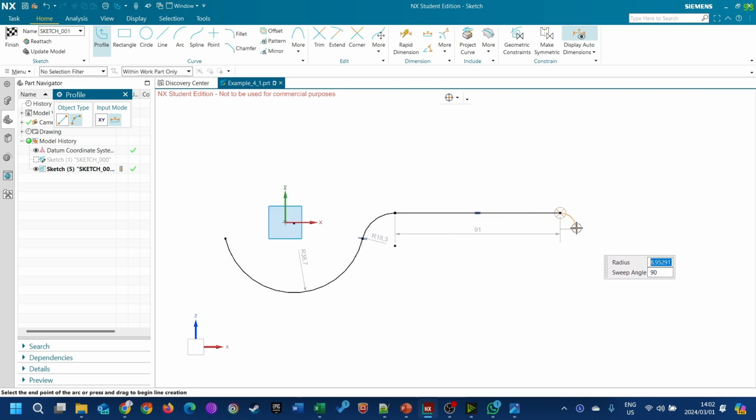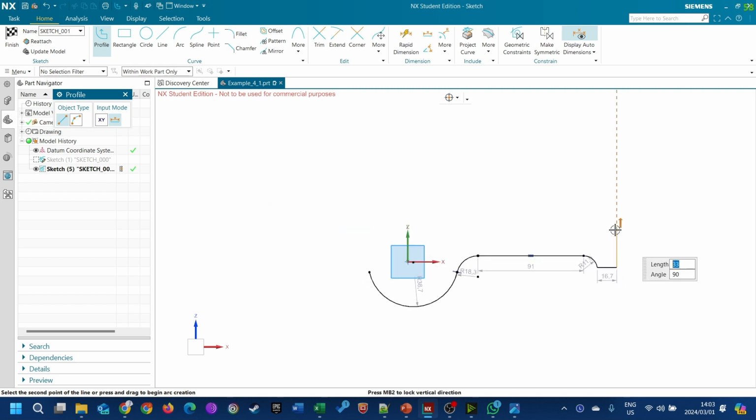I don't want it constrained to weird stuff, but this constraint here is just making it basically go down so that it will be tangent with the vertical, so that's what we want. And now it decided to throw a fit about that, so we'll just add that again. Let's just add it without any constraints, and we'll add the constraints in later. Okay, now it wants to make it parallel for some reason. We'll just remove that. You'll see NX adds a bunch of weird constraints. Just remove them and go on with your life.